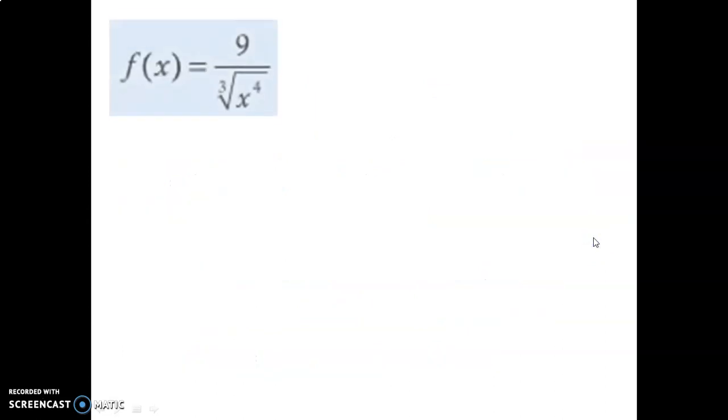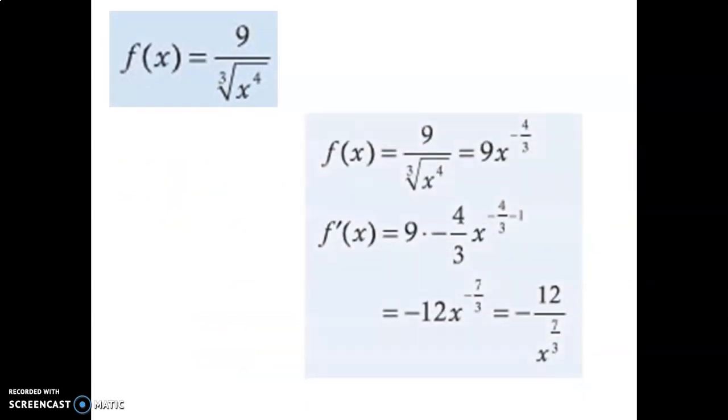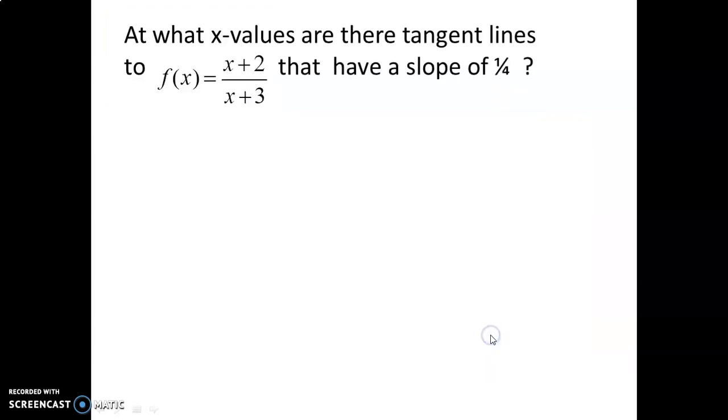Okay, how about this one? Okay, definitely for this one simplifying is easier. If you went to the quotient rule, it would make this one too complex. So this one simplifies like this, bring that up like this, and then find the derivative of that using the power rule here. Check your work carefully. Alright, how about this one?